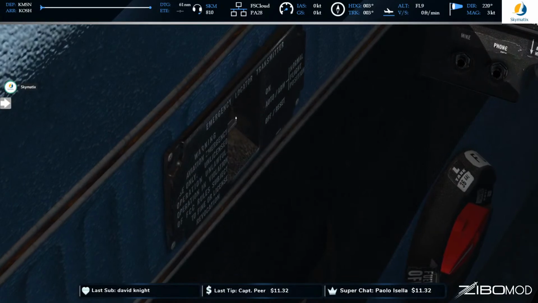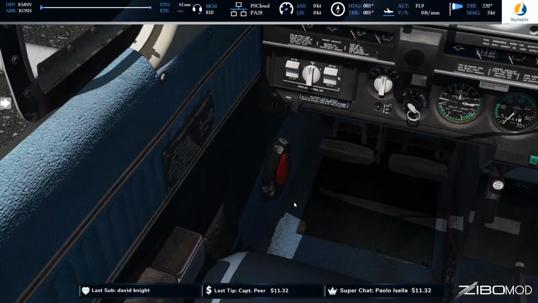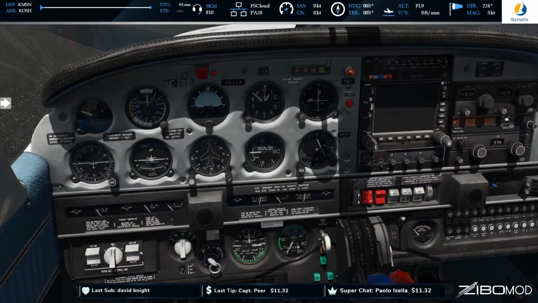What is this? Emergency locator transmit. Okay, right, now we don't want that. Oops. Right, so I'm just going to move this fuel selector to the left tank for us. Right, what we're going to do is then put some battery power on.